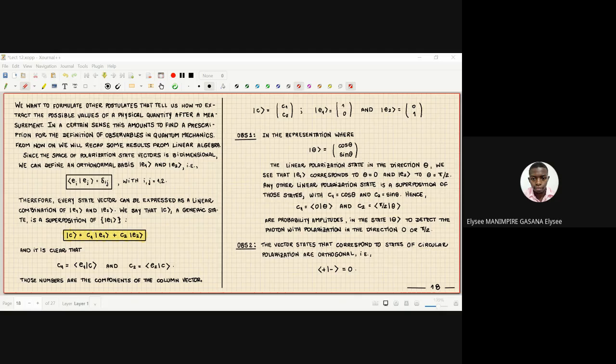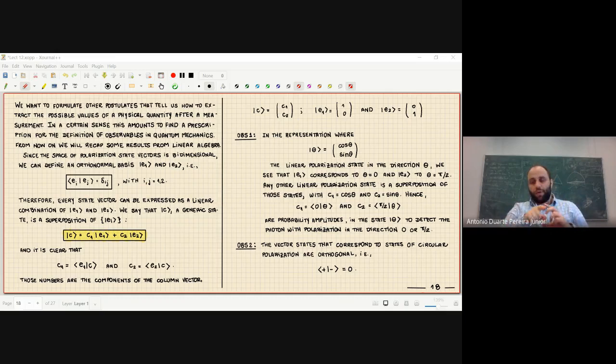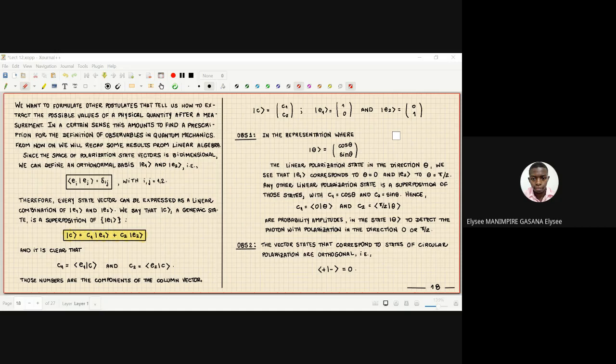No. If your wave propagates along the z direction, your electric field will be a vector on the plane xy. And the polarizer will select a direction that lies on this plane, xy, but it does not need to be the direction of x or the direction of y. These are just the specific directions given by these vectors that I wrote here. But in principle, you're going to have a linear combination of x and y. It means that the resulting wave will be formed by two components which are orthogonal.